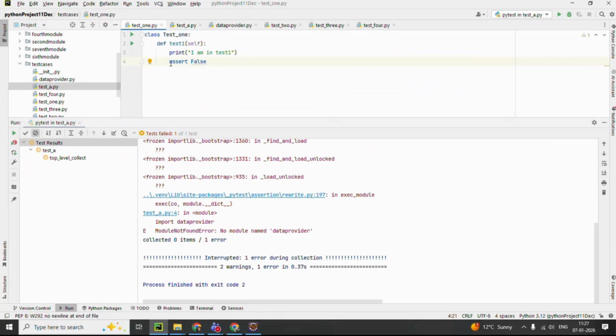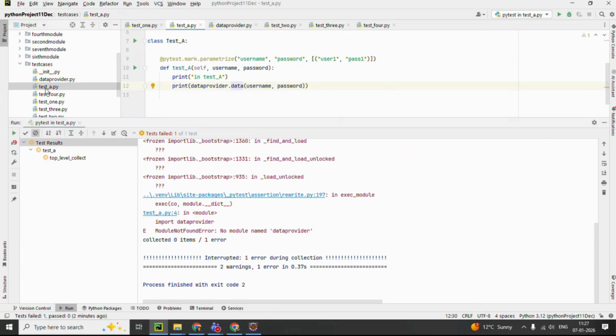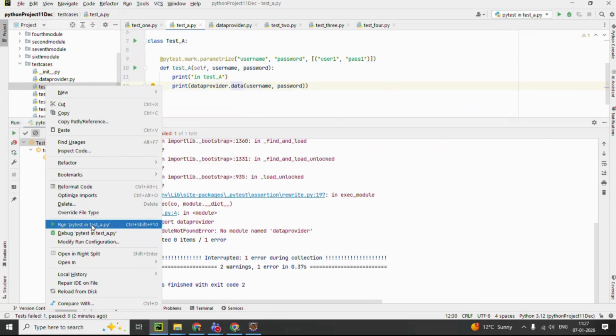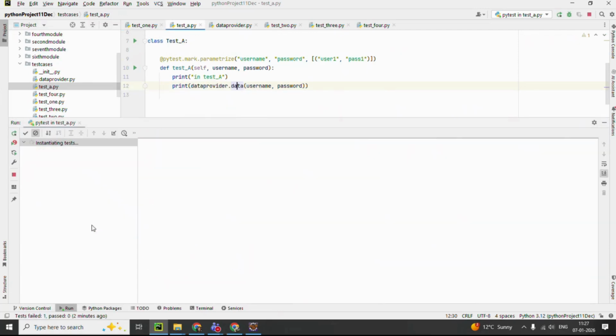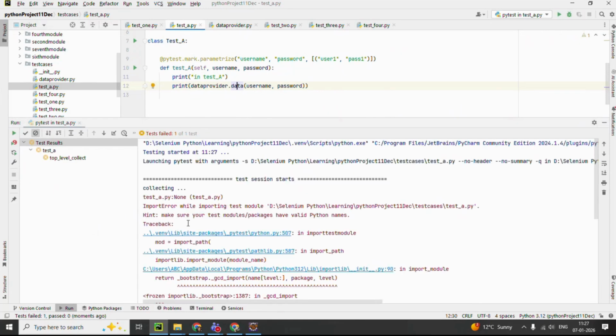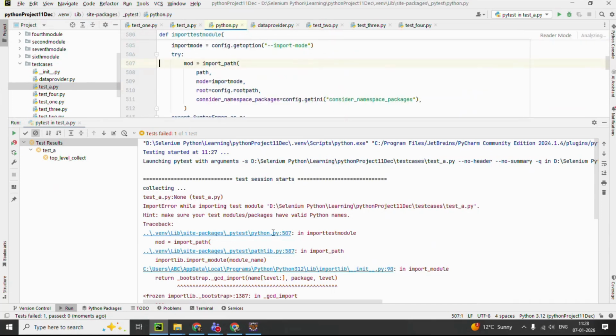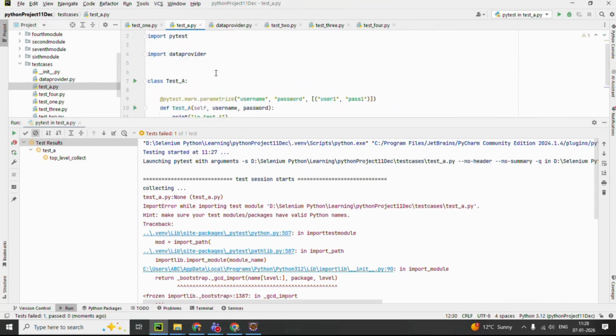Just a minute. Importing valid Python names. Hmm.